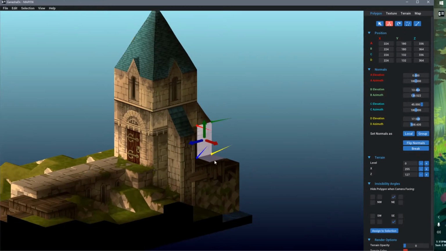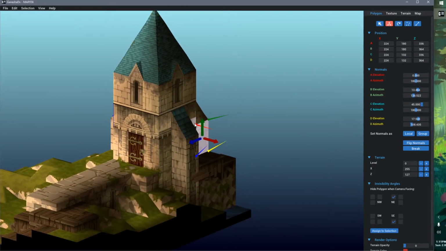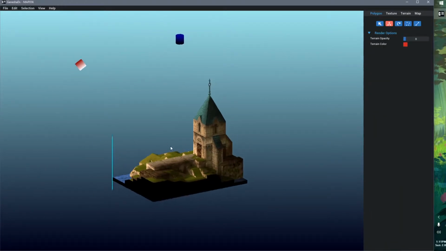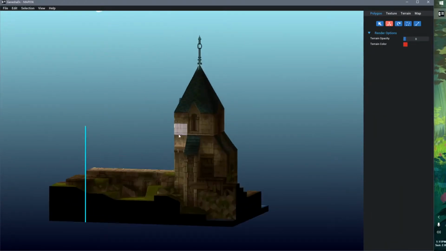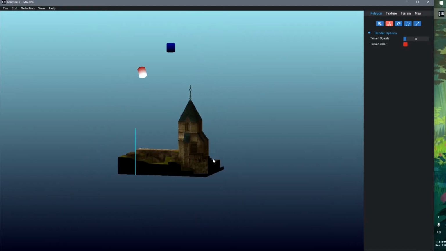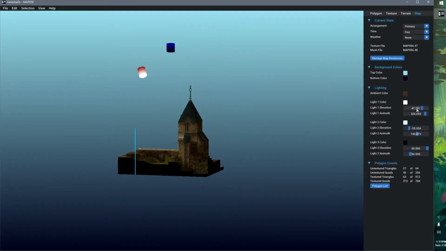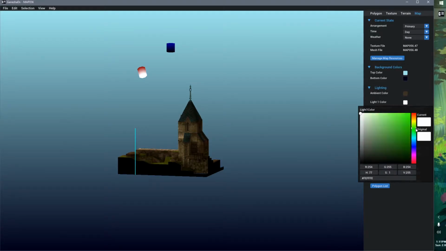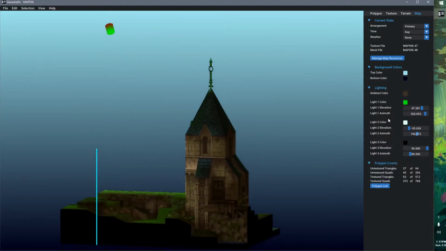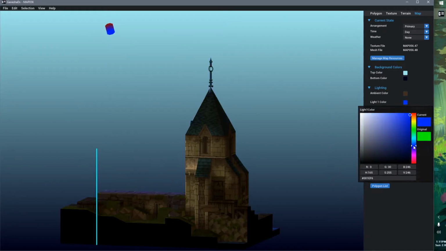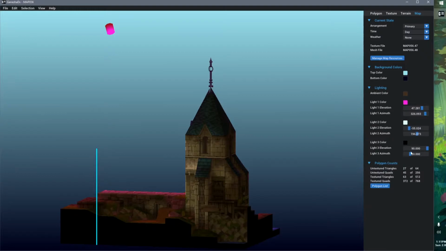For example, we'll look over here and we'll see that these are all facing out this way. And so this light is coming from here and is not lighting these as much. And we can prove that if we go here and change the color of this light. You'll see that as we change the color of this light to green or cyan or blue, these polygons are being tinted, but these ones are not because they're facing away from this light.